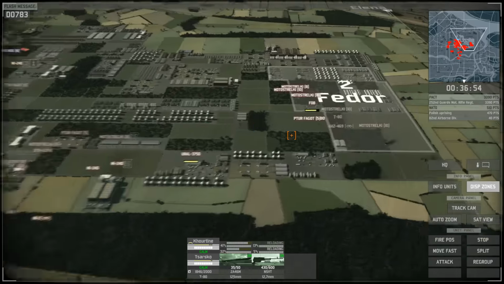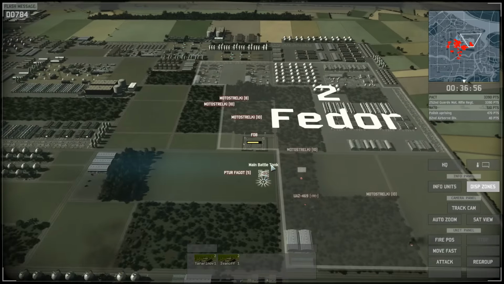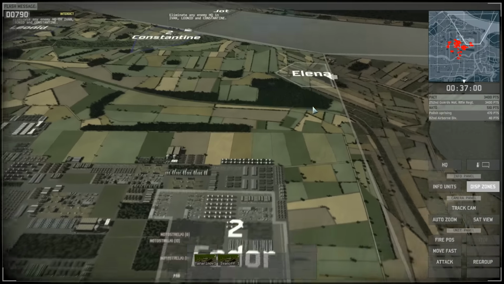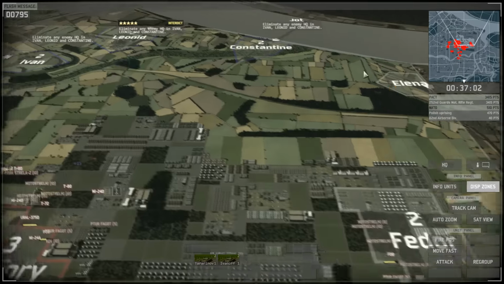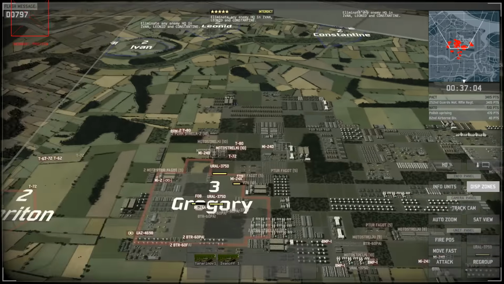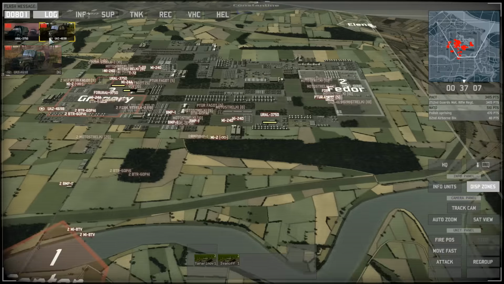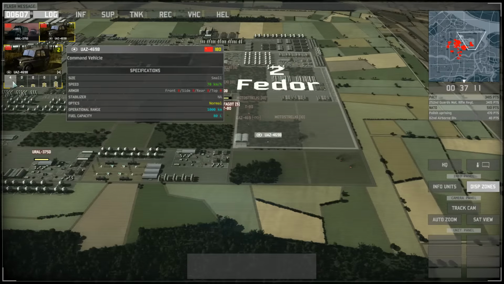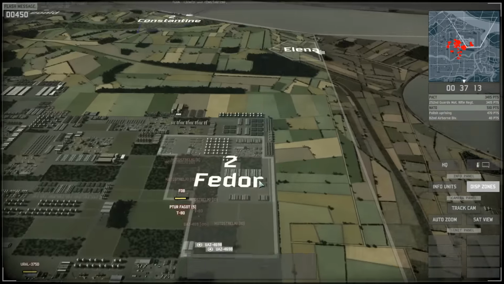Secondary complete. Rest of the refinery is clear. Now, if I can capture Elena, that would make it real easy for me to push into Constantine, Lenit, and Ivan. First objective, get a command vehicle over here. And I want another one over there, which I'm going to push with towards Elena.